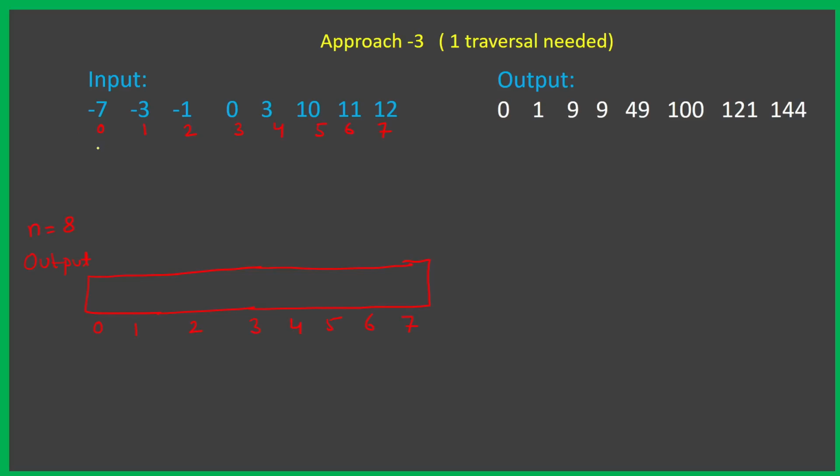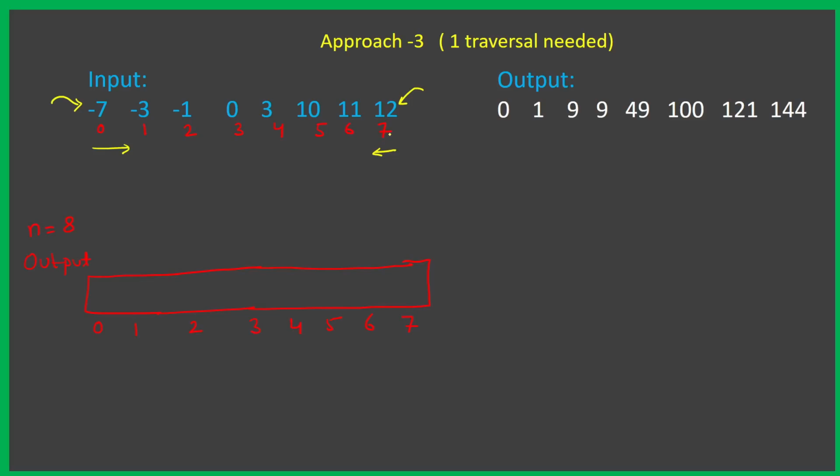As you have seen in the second approach, we used the left and right pointers. Here we will also use left and right pointers, but I will set the left pointer from this point and the right pointer at this point. I will scan this whole array from this side and this side also, similar to the two-pointer technique. I will compare the left element with the right element, and whichever element is greater, I will find the square of that element first and store the result in this output array.